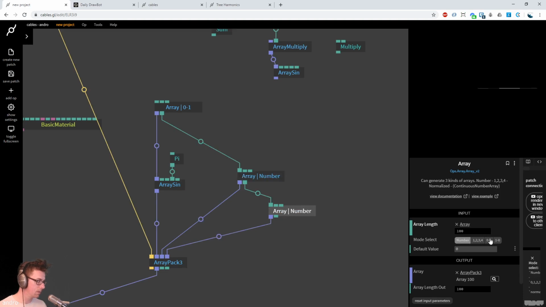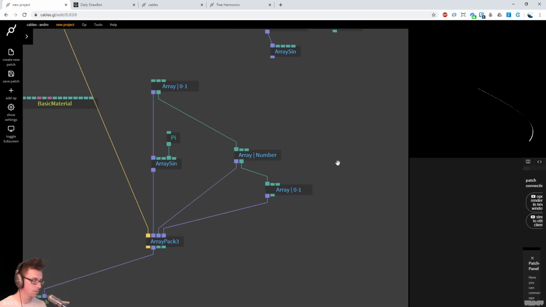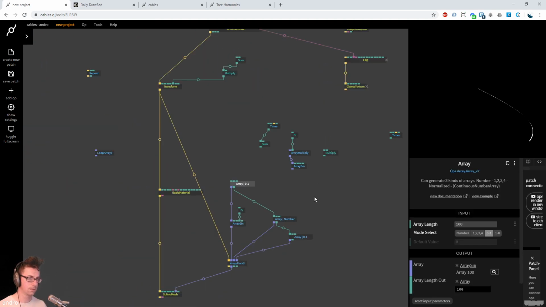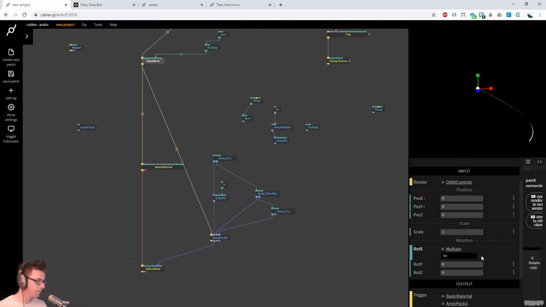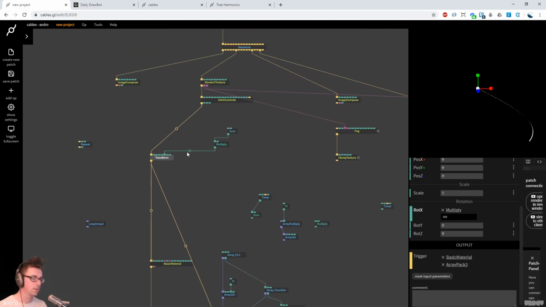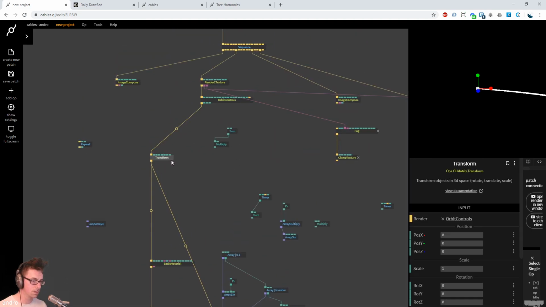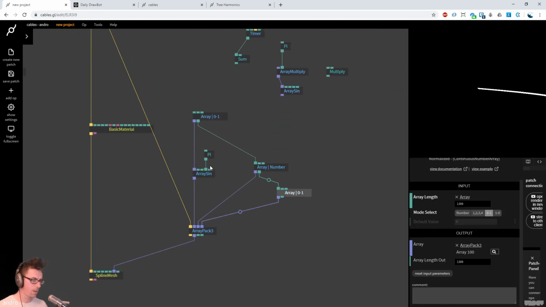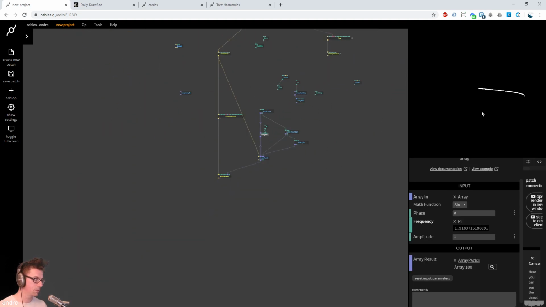Number 0 to 1. What is going on tonight? I've got it all rotated. That's why. Okay. Let's get this back again. Let's zoom out a touch.